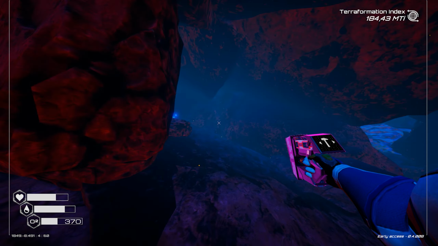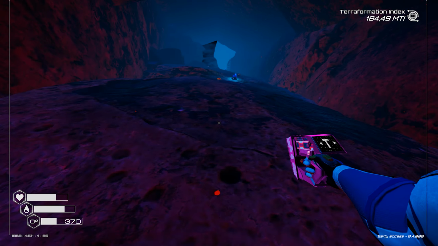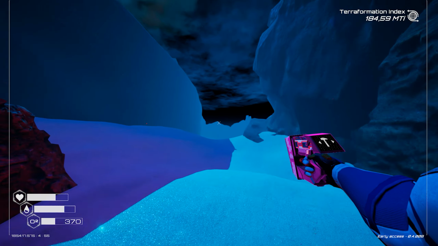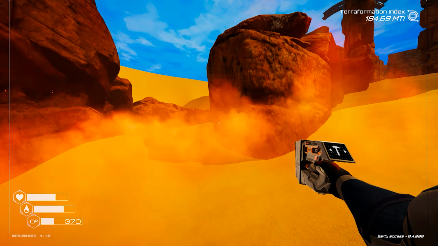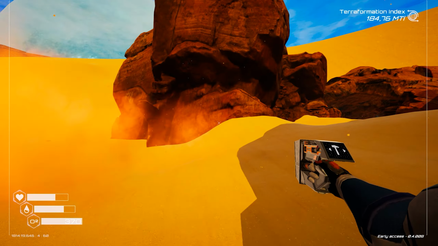I think we can empty out the cave. Maybe. Are we full? Yeah, we are full. So if we go out this end, we should come out by our big base over there. So this is the cave that comes out here. Yes, it's pretty big, pretty wild.